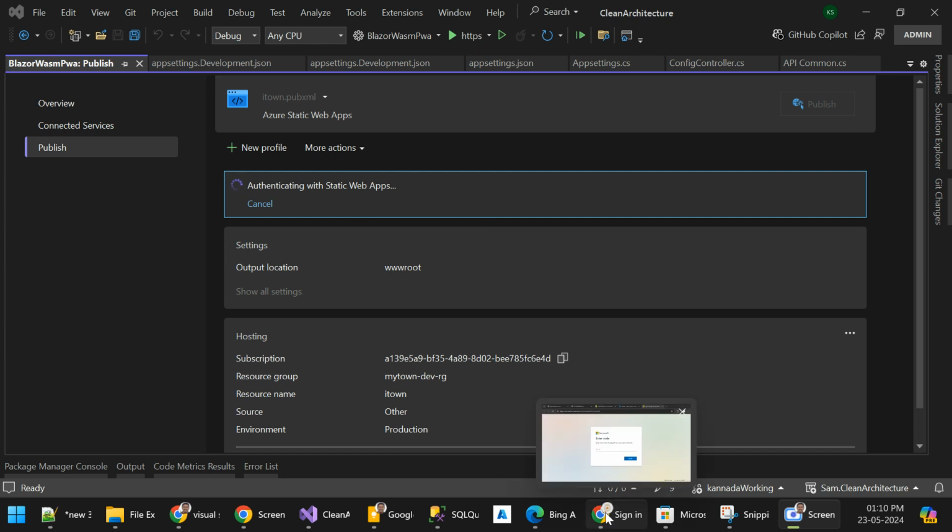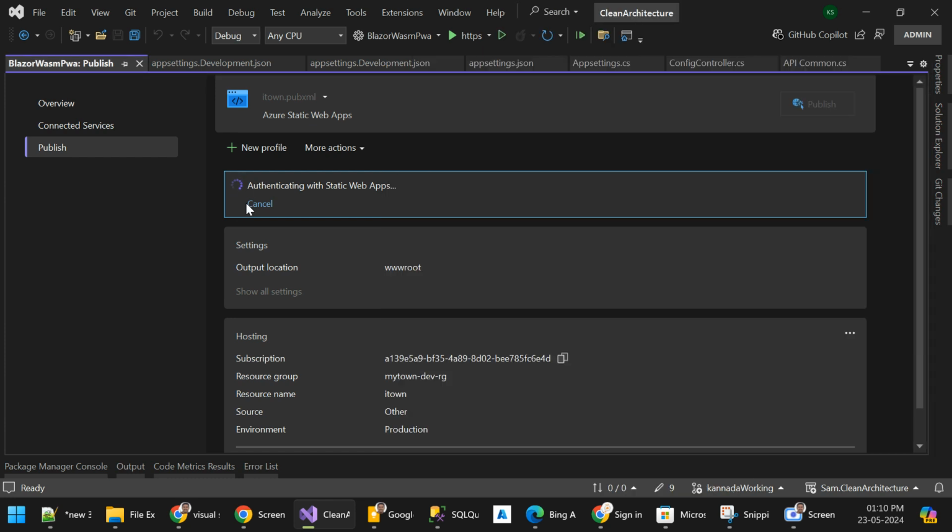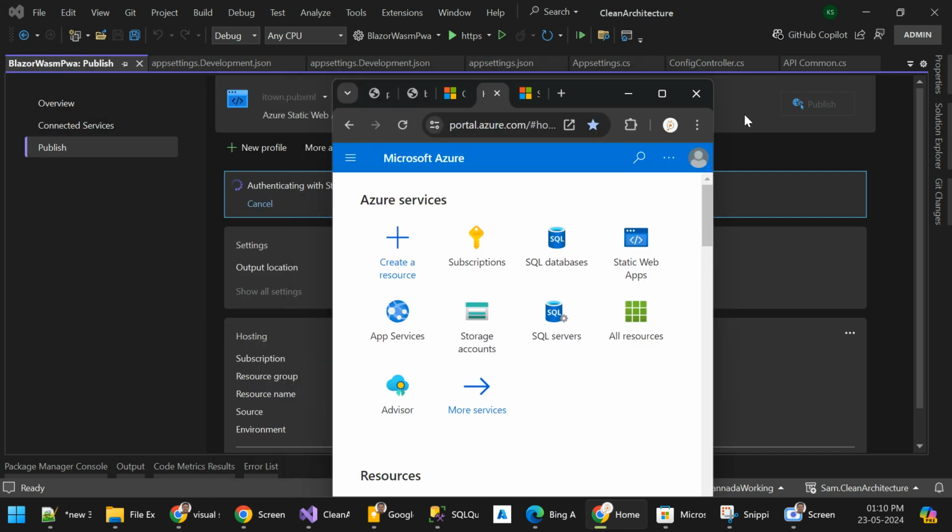Then I opened it again in earlier versions of Visual Studio. If I cancel it, and even if I close this publish profile window, and then go here, right-click and publish, it just opens up this. It used to reopen for the most recently opened Chrome instance, the default browser instance. At that time, I used to open this particular one. If I opened it in this particular window, it used to reappear.